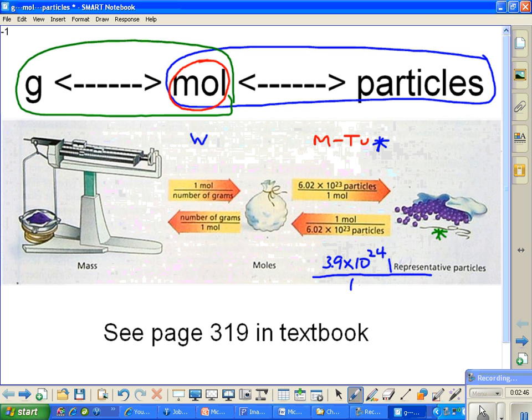And our fraction would be right in here. This arrow would give us our fraction to take us over to moles, which are sitting right here. And so, with representative particles on the top to begin with, and then having this guy as our second fraction, we can go back to moles.